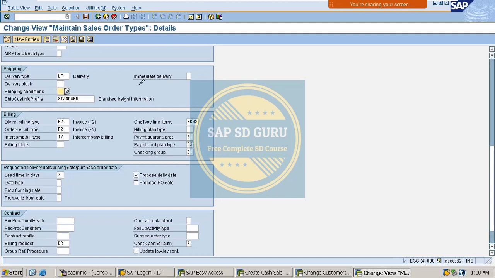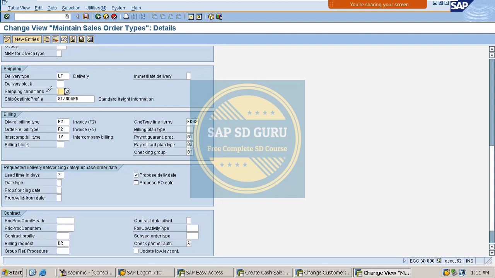Okay. If we maintain the shipping condition here in the document type controls, then the system will give the first preference to the shipping condition which we maintain here. Even if you maintain the shipping condition in the customer master, the system will not give preference to it.